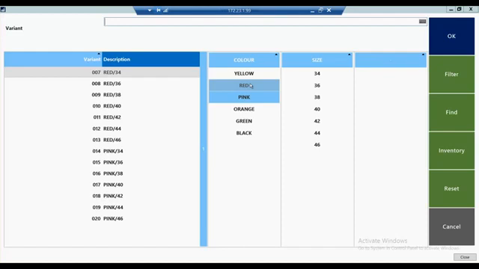Variants for items are a very good option for the inventory system to monitor the stock when the items are sold, for example, in sizes and colors. And variants are an extra option for item number. Let's pick color and size.